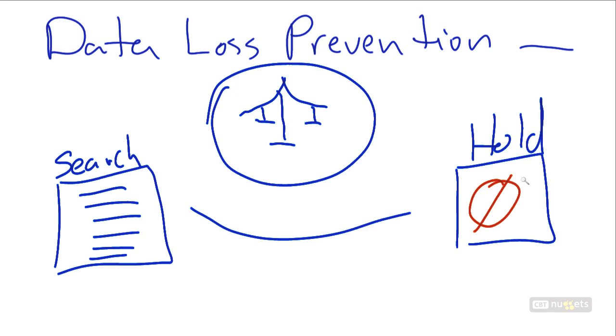Anyways, it's on hold, which means it can't be deleted. You know, the user can't get rid of it, so it's going to be around for the rest of the investigation. Search and hold, we have specific terms for them now in Exchange 2013, and what it boils down to is we refer to this as in place discovery, Ediscovery.